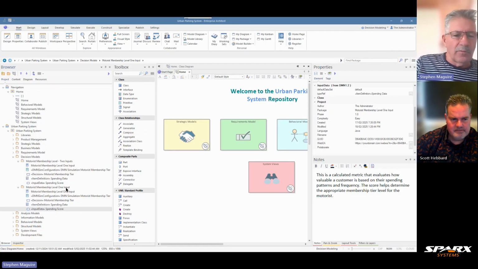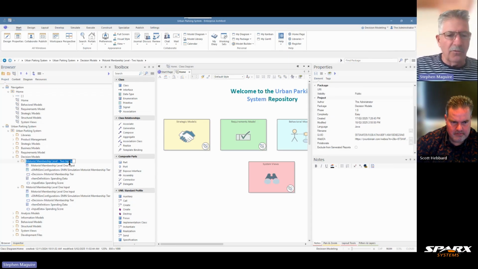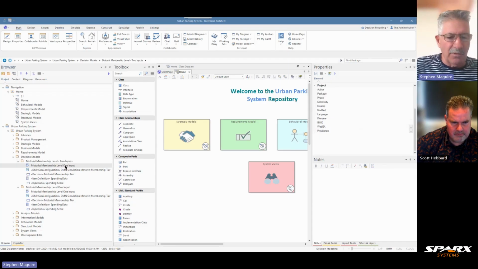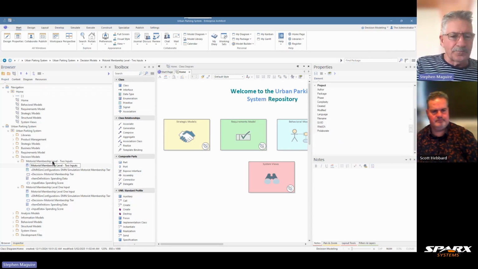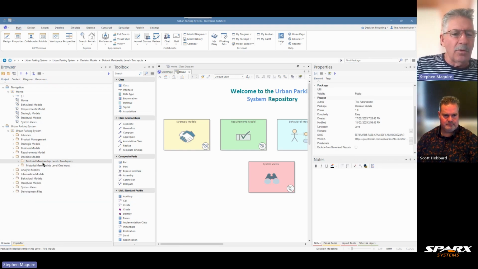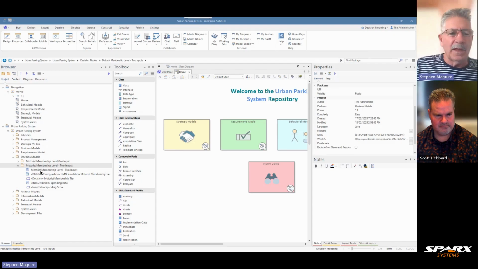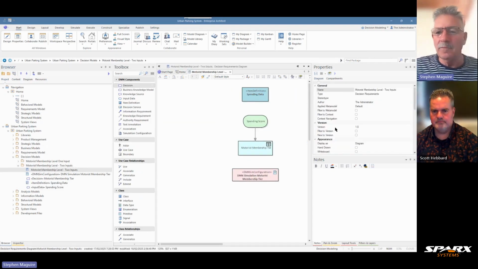So what I'm going to do now is look at this. I'm going to copy that. I just hit the F2 key there, Control copy, and I'm going to change the name of the diagram so there's no confusion either. So that's my level 2 input. I will put that below the other one because it's sort of a slightly more advanced model or diagram. Let's open that one up and let's start doing some work.